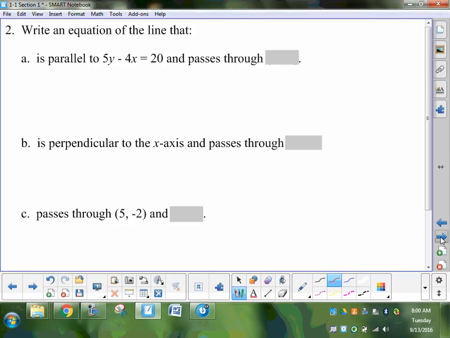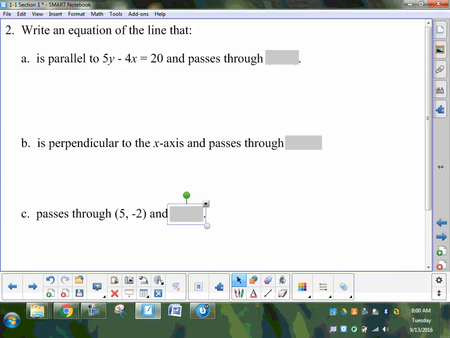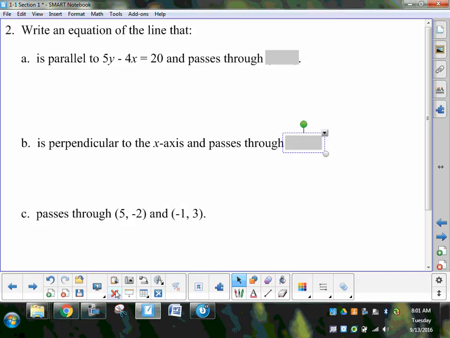Next one up, we need to get the equation of a line, so let me get rid of these. We'll give you a minute or two to finish it. We'll let you do it out. You should all be able to get A and B done on your own. C is a little bit tougher, but go through right now, please. At least get A and B done. If you analyze it, you should have enough info to get C done.